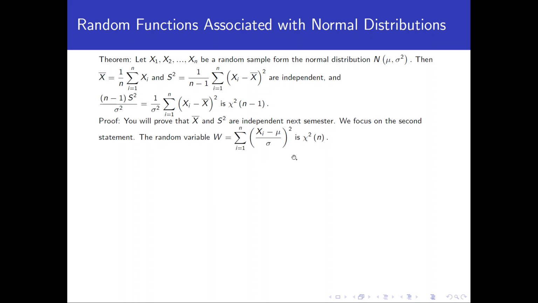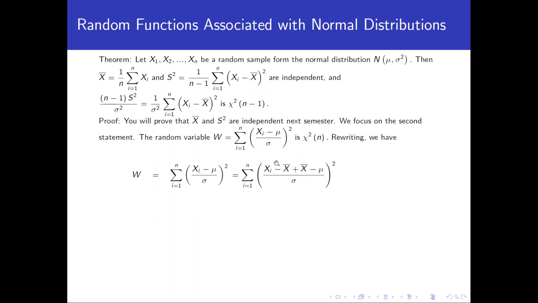All right, so this random variable starts out as being chi-squared of n. The reason for that is we have a standard normal distribution here because we subtracted the mean and divided by the standard deviation. When we square a standard normal, we get a chi-squared on 1 degree of freedom. When you add independent chi-squareds, it stays chi-squared. You just increase the degrees of freedom by 1 for each summand. So that's why we've got chi-squared of n.